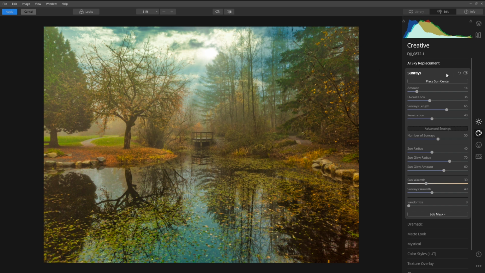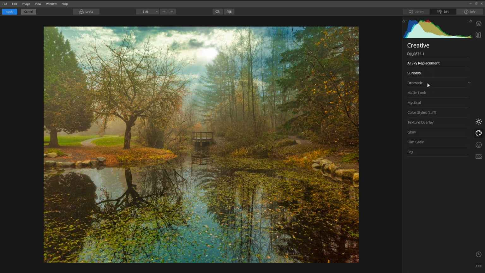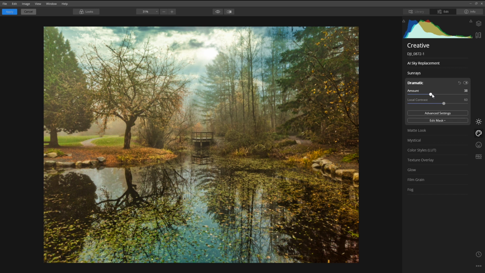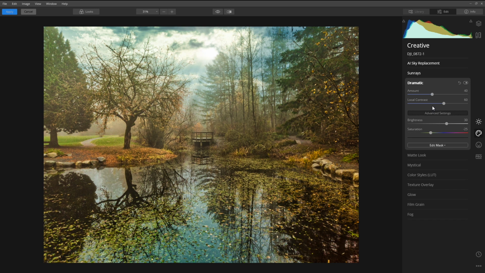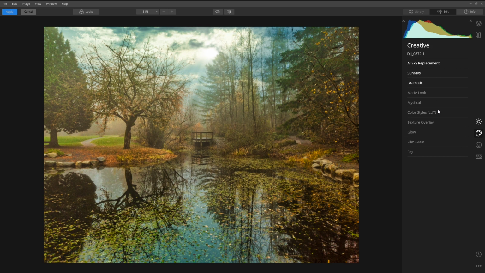And we can toggle on and off individual categories as well. So over here, if you want to turn it off, again, just to see what it looks like. Again, it makes a huge difference. So that's the sunray one. And then you have dramatic, which will desaturate colors more and make it look, well, dramatic, like the name says. So you could do something like that.